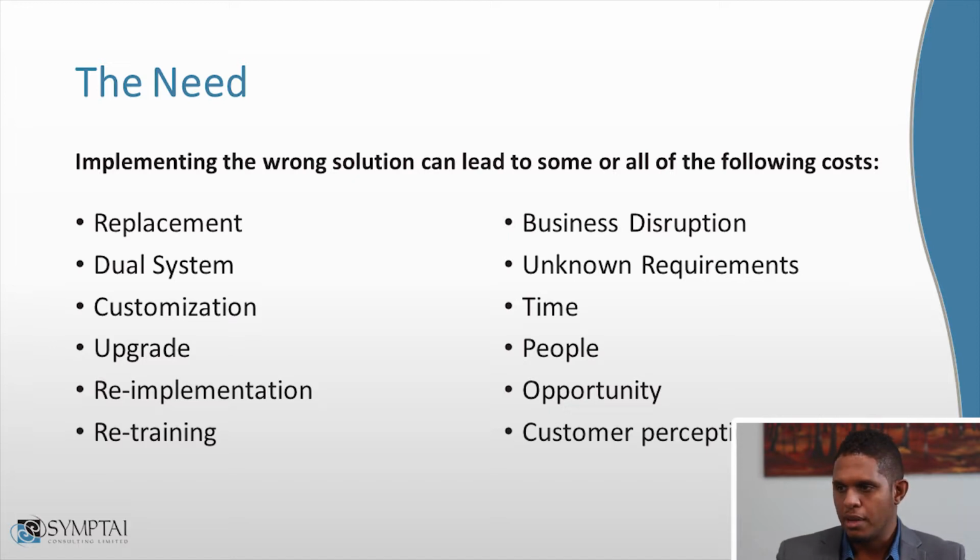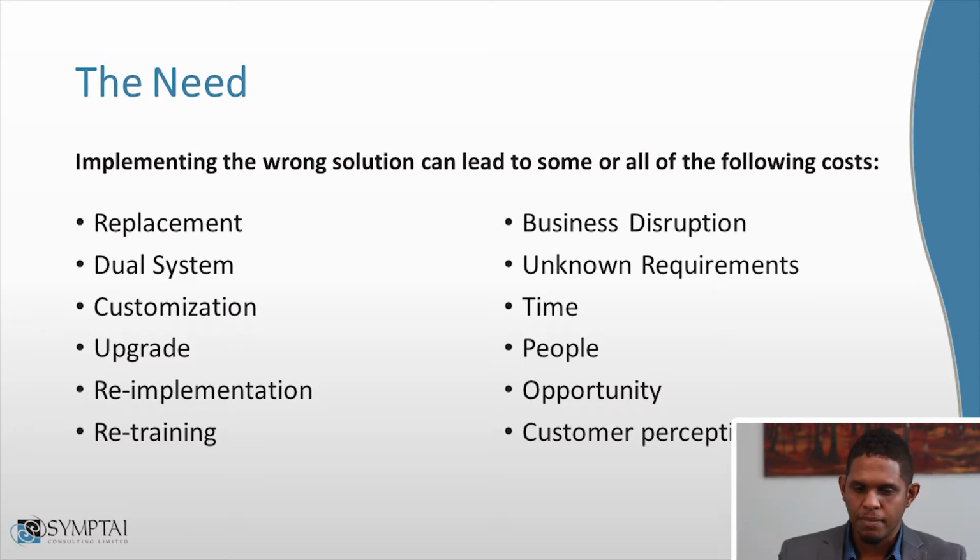And it may not just be small companies that may not have the resources to implement a solution correctly, but even major companies. There have been instances with companies such as Nike, HP, and so on, that have implemented the wrong solution, or not implemented the right solution for them, in terms of following a structured approach, and it ends up leading to things like opportunity costs, loss of sales, in some instances even litigation, and we're talking about hundreds of millions of dollars.